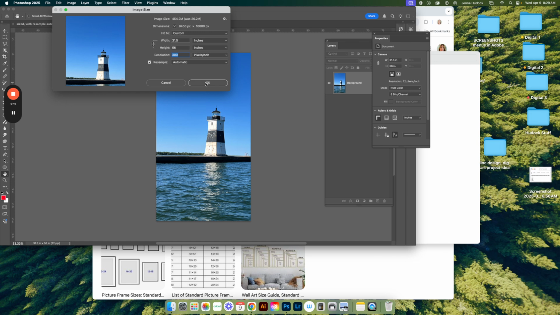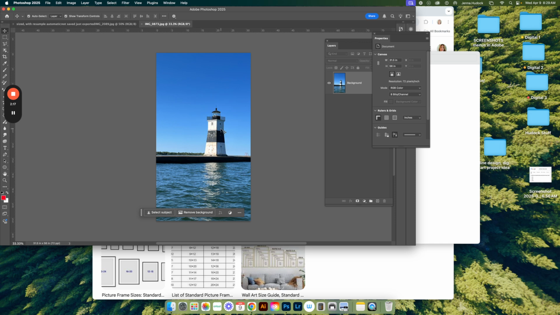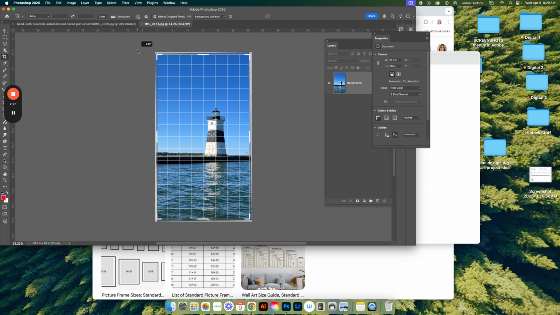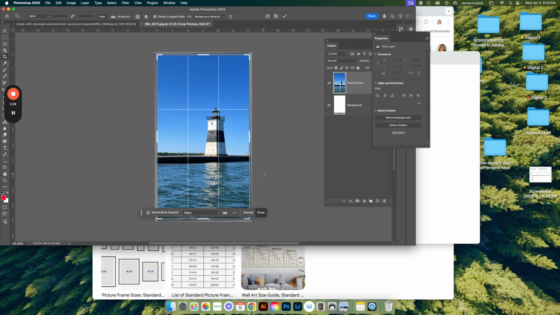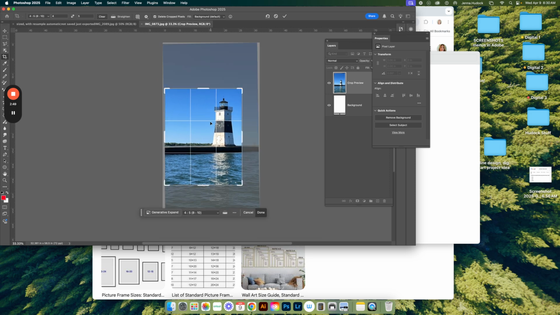So I'm actually going to cancel this for a minute because I haven't cropped this picture yet and it's not that great of a composition. I want to get the crop tool. One thing you can do is straighten your horizon. It's always a good idea to have a straight horizon. And then remember, your preset ratios for the crop tool are in here. So you see 5x7 is a format, 8x10 is a format. If I click 8x10, it's going to change the composition quite a bit. I can move this around. I could scale it and move it.